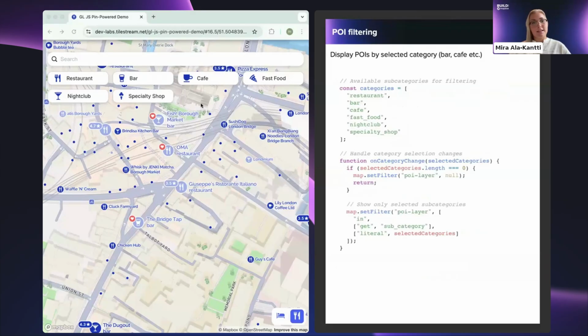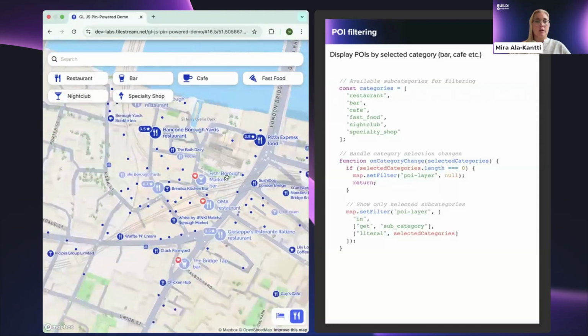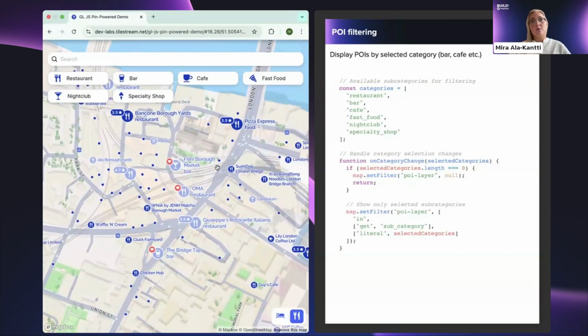And then as the last thing, let's look at these filters that we have here. As you can see, if you have a rich POI dataset, you probably want to enable your customers to not only search for specific POIs, but also narrow it down if you have some sort of categorization information that you can use to do that.